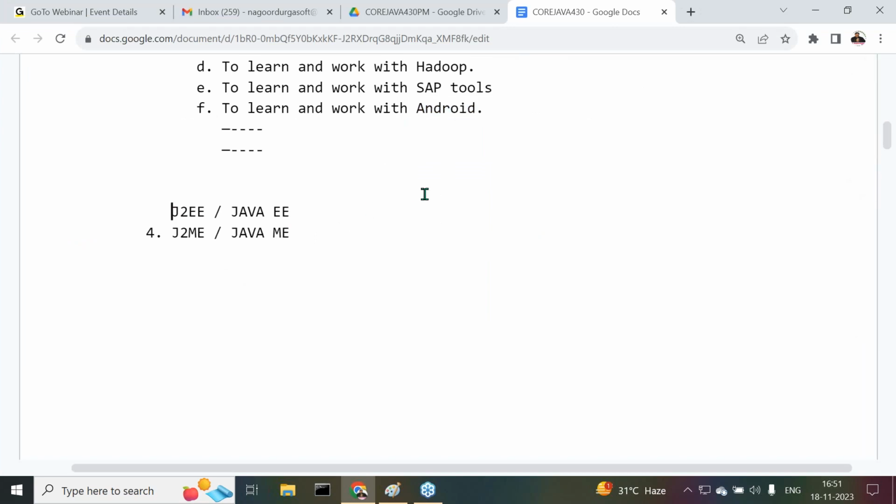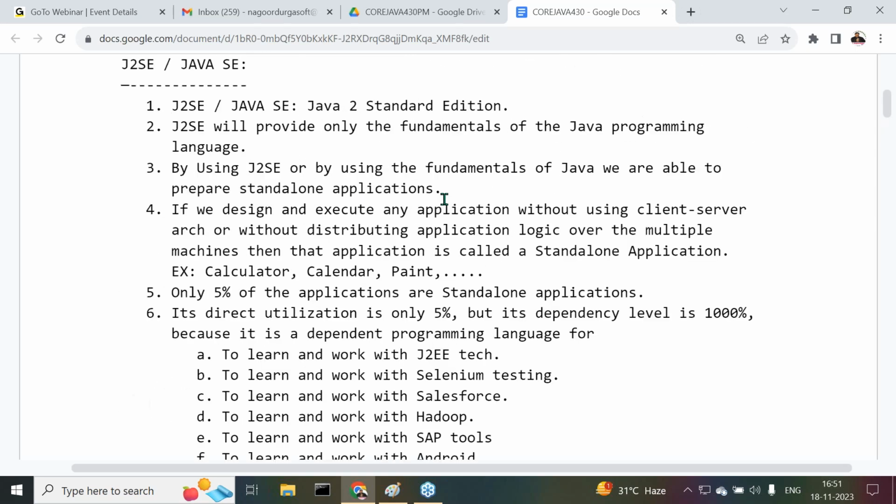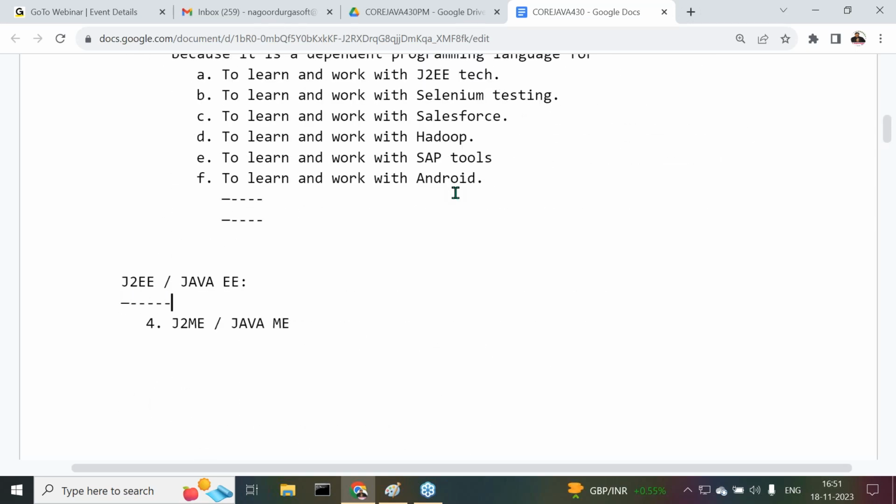Here we have to understand J2EE. First of all, let us see the abbreviation for J2EE. J2EE or Java EE, what is this actually?